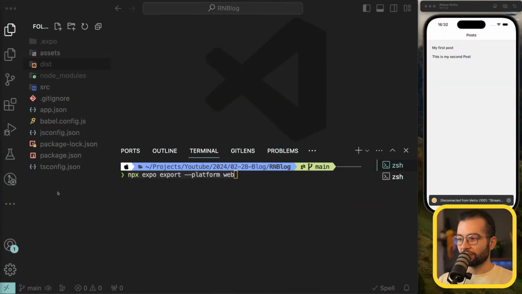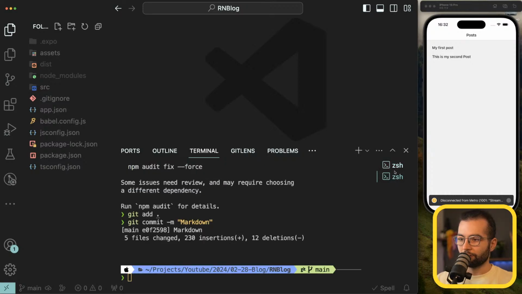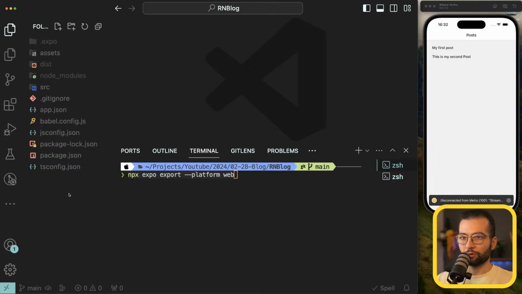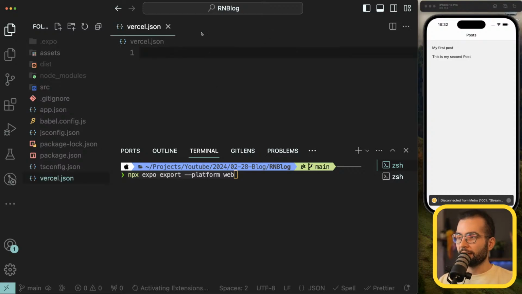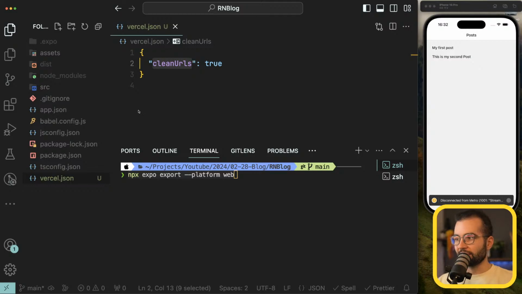So let's go in our project, in the root directory. Something is happening: either my mouse or my computer is getting slow. So let's go ahead and create vercel.json and paste here an object with clean URLs true.